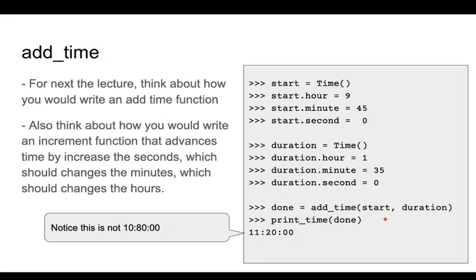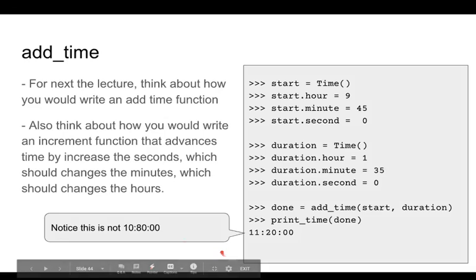You can think about how this would be written. Pause the video, maybe open up a Replit or a CodePen and try coding it yourself before I review it. One common mistake here is getting the time 10:80, so 10 hours and 80 minutes, which should be bumped up to 11 hours and 20 minutes.